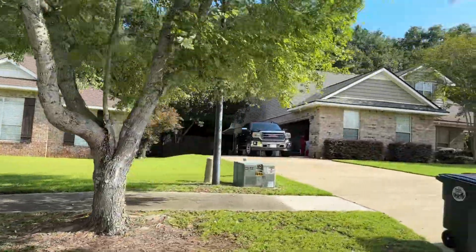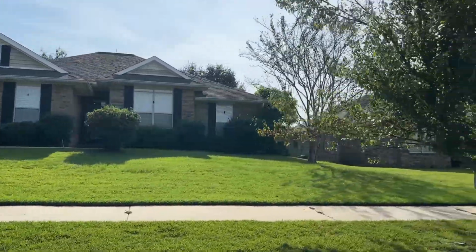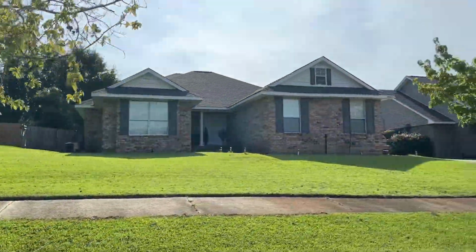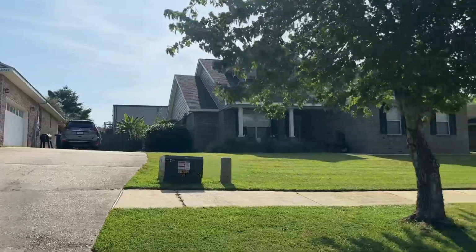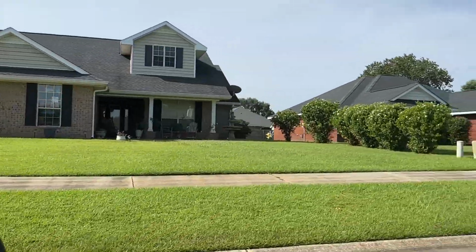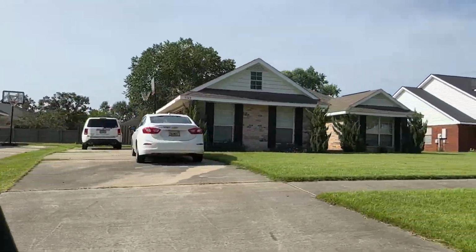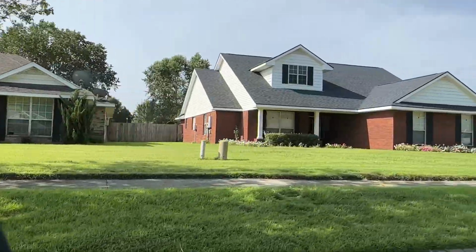I always gravitate towards the look and the feel of a neighborhood too, because if you're going to live there, you might as well like where you live. Homes were built between 2001 and 2014. These are not large homes, and that probably accounts for the price a little bit. The homes range from 1,471 square feet to 2,255 square feet. Almost all of the homes in the neighborhood are 3 bedrooms, with a few 4 bedrooms scattered about. It just depends on what's for sale at any given time. For the most part the majority are 3-bedroom homes, and right now they range between the 320s and 350s.